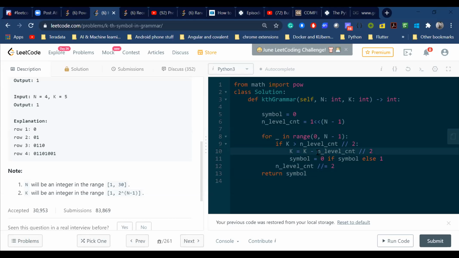I'm basically discarding half of the tree on the left side. Like in 8, if your value is 5, in the next subtree your value will be 1, because you are discarding the first 4 and the new index of k will be 1.